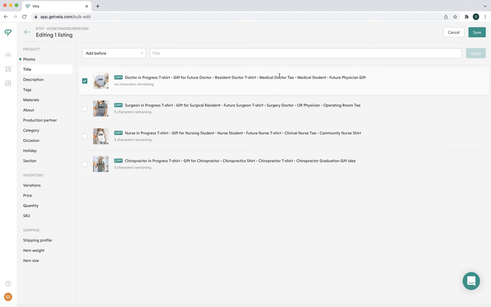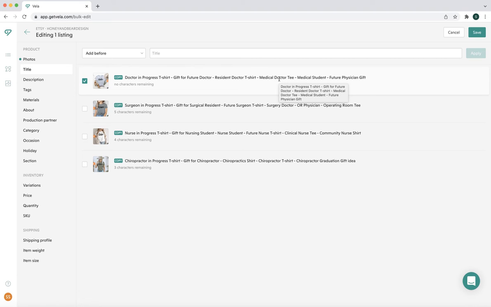I think it all sounds good, because what you really want to think about is, like I said earlier, what people are going to search on Etsy, because we want our products to pop up first or towards the top of the page. And so we need to think about, if you were a doctor getting on Etsy, or you were in medical school and you wanted to buy a doctor t-shirt, what would you search for yourself?